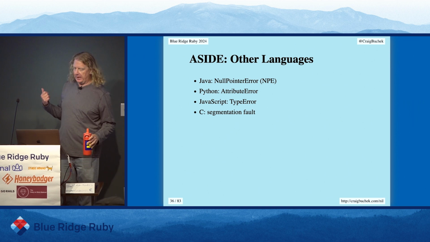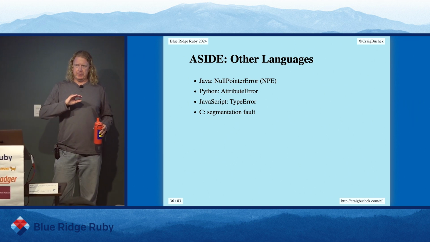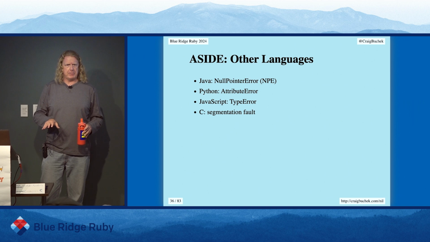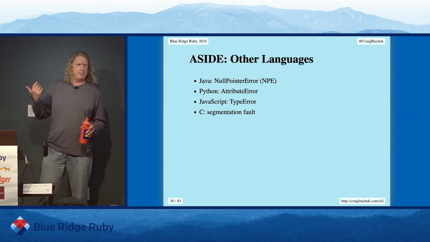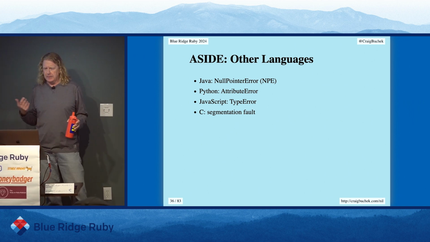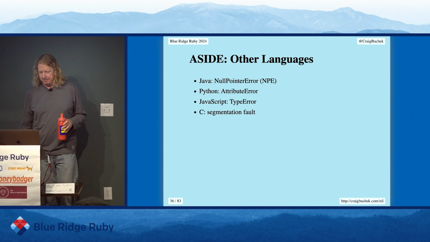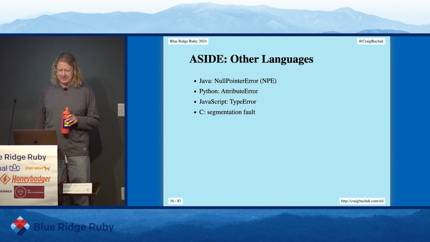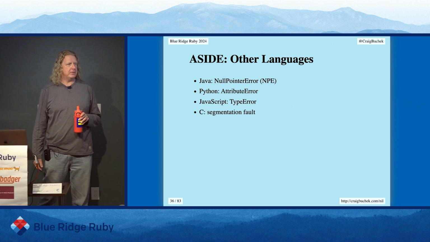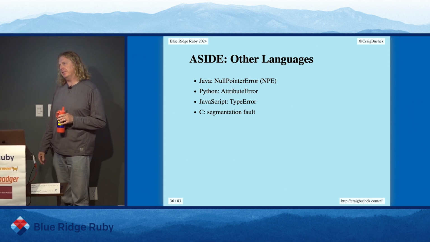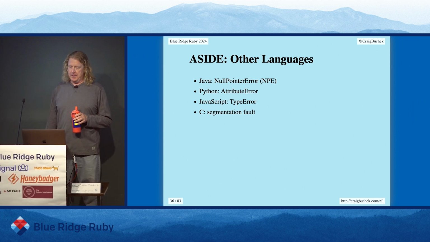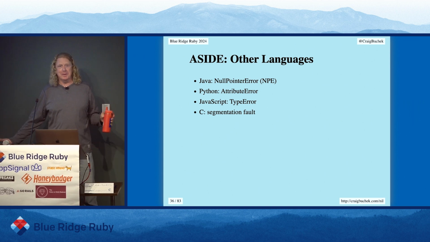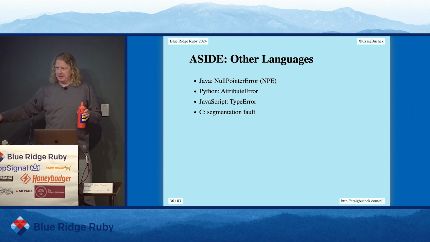One of the reasons I put this slide up here is Java programmers kind of assume that everyone's a Java programmer, and they'll just say, oh, I got an NPE, and you're like, well, what's an NPE? Oh yeah, null pointer exception, okay. The interesting thing is C will give you a segmentation fault if you try to dereference the null, and that's actually the CPU saying I can't reference that address.